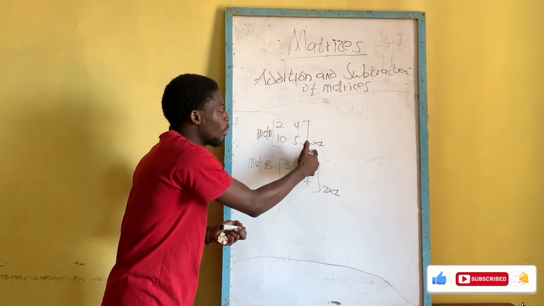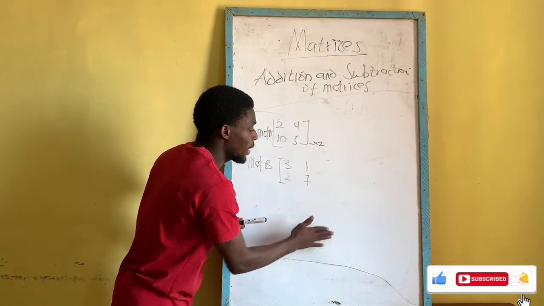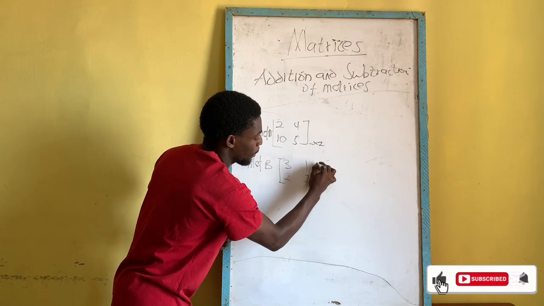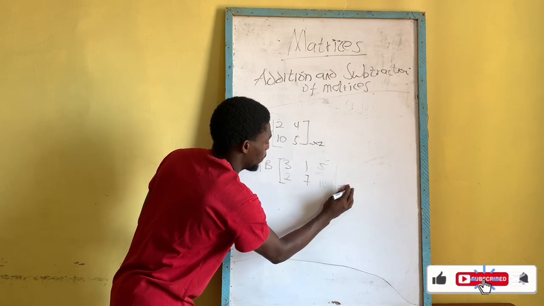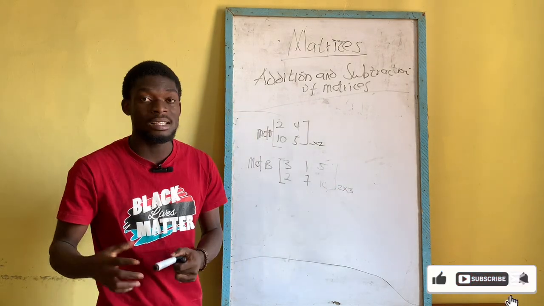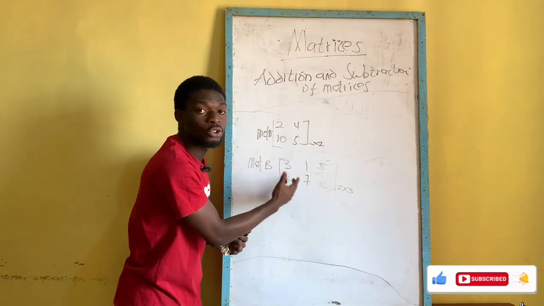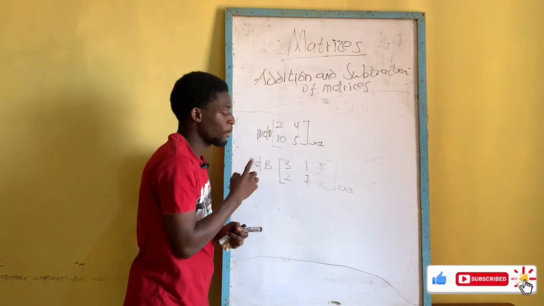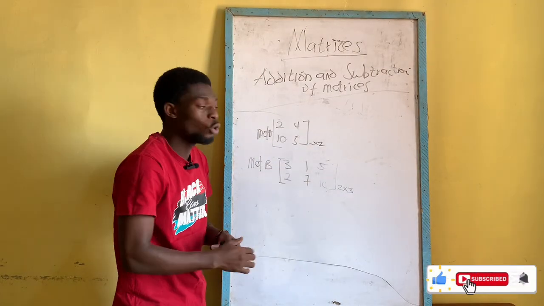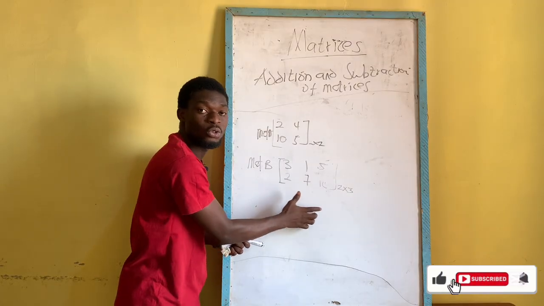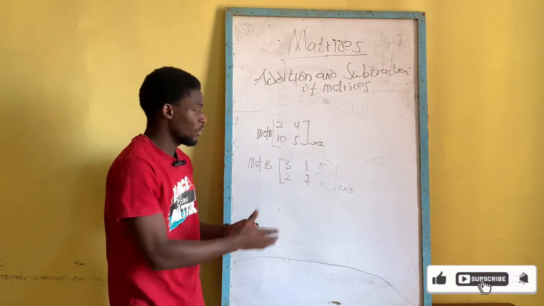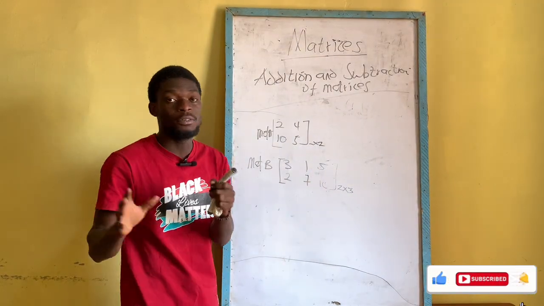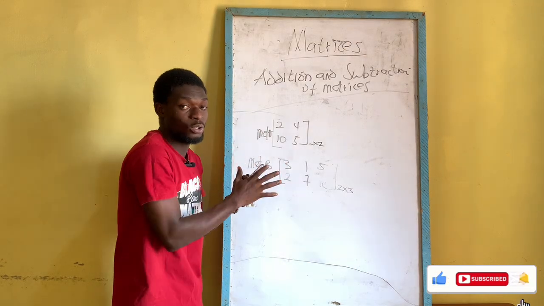Now you can't add a 2 by 2 matrix to, assuming this was a 2 by 3 matrix, that's a rectangular matrix. Let's extend this one to 5, then let's say 10. Now the property says that you can't add or subtract these matrices because they are not of equal dimension, in the sense that this is a 2 by 2 matrix, and this is a 2 by 3 matrix. So you can't add or subtract them. When you get to multiplication of matrices, we can also perform such operations, but before then, let's look at addition or subtraction of matrices.